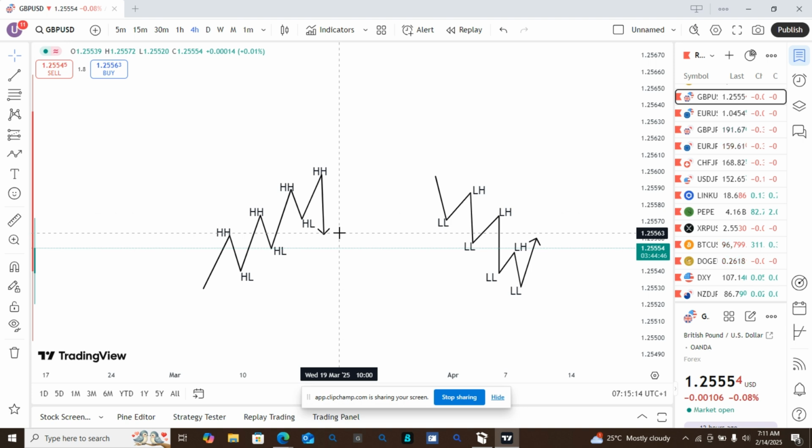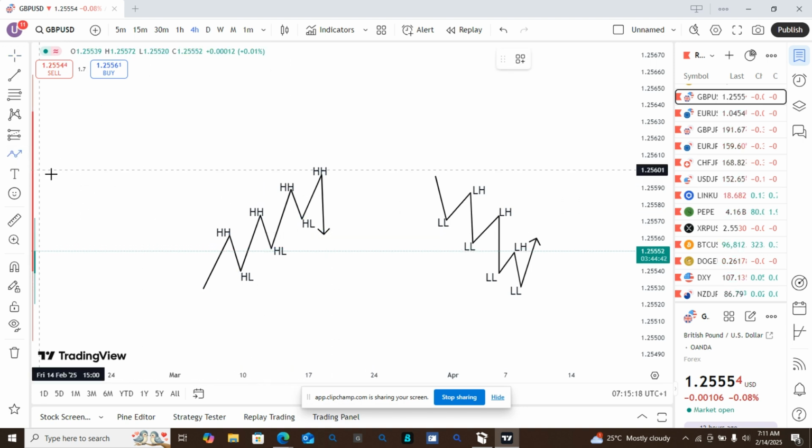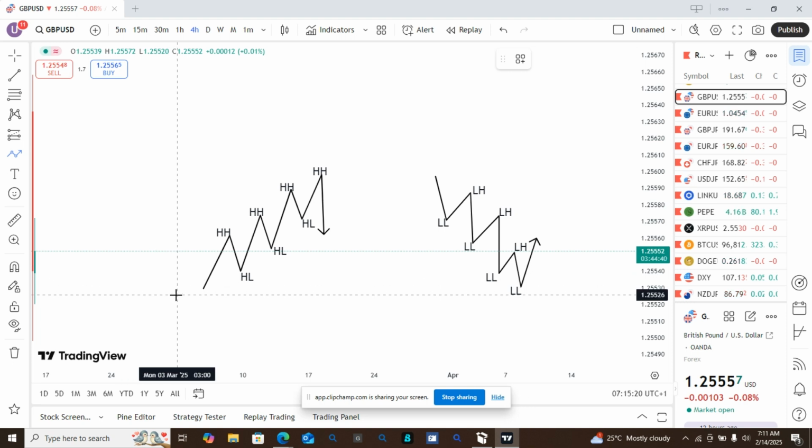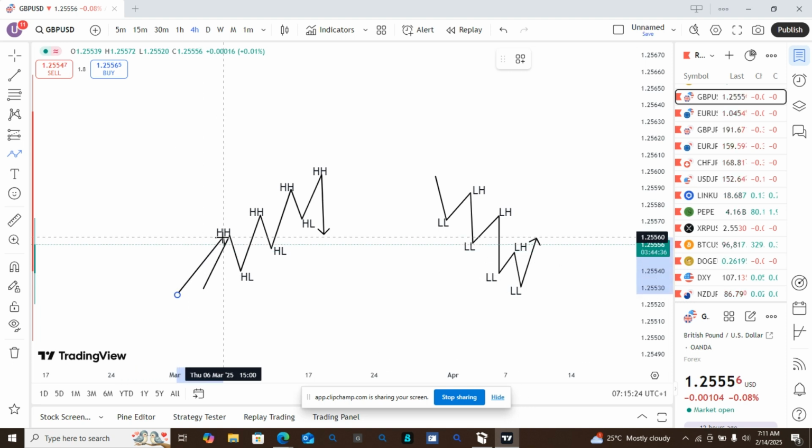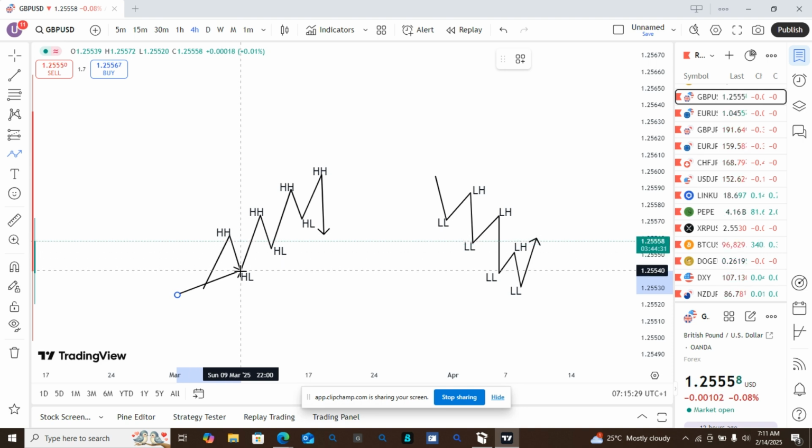So for example, on a bullish trend, what do I mean by bullish trend? When the market is going up. What do you use to know that the market is bullish? The market will keep creating higher highs. HH means higher high, okay, and higher low. So whenever price comes and takes out this higher high, that means the price is bullish. It's going up. You can see it. It takes out this higher high, creates a new higher high, and creates a new higher low.